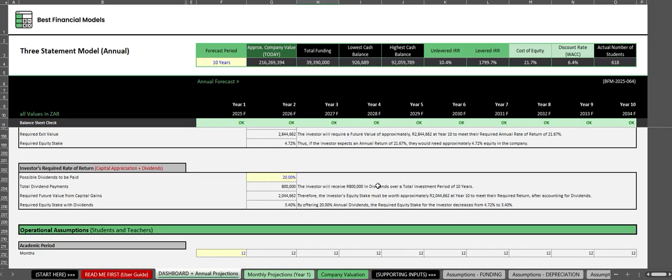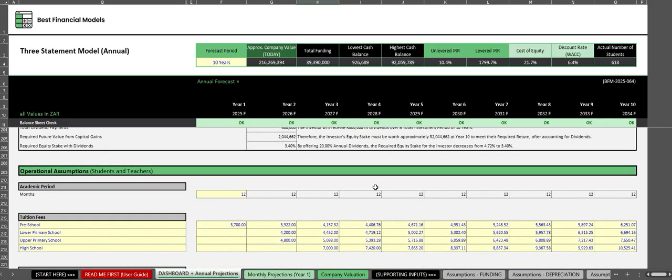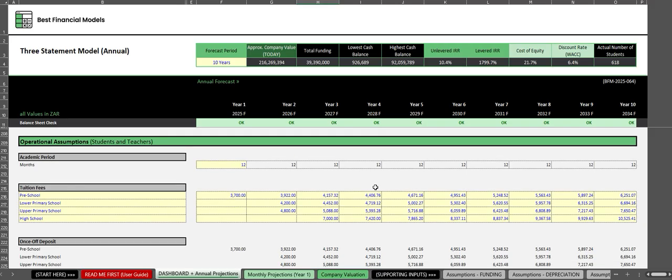So specific to this model, we would then look at the operational assumptions that are linked to a school establishment. So academic period, tuition fees. You've got the ability to split your school into 4 different categories.